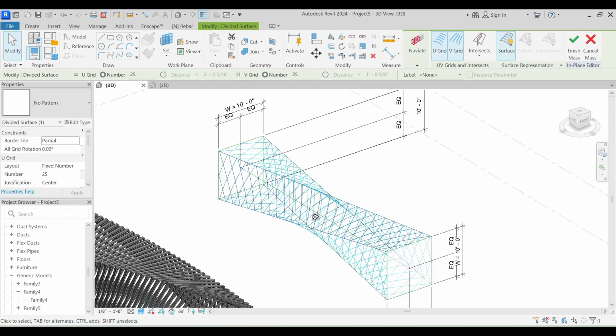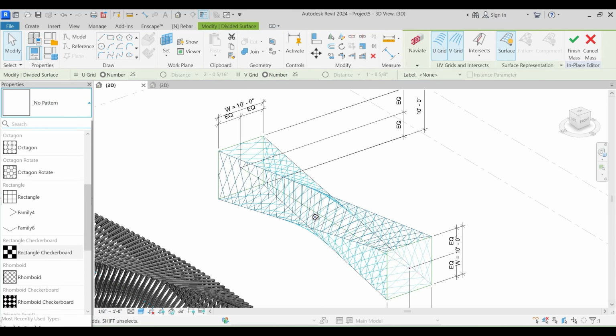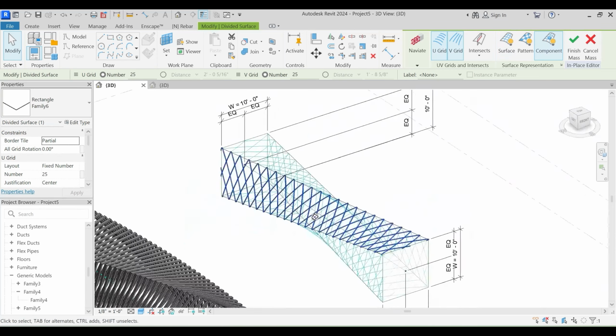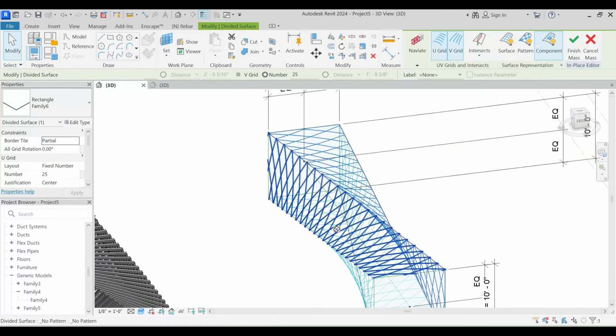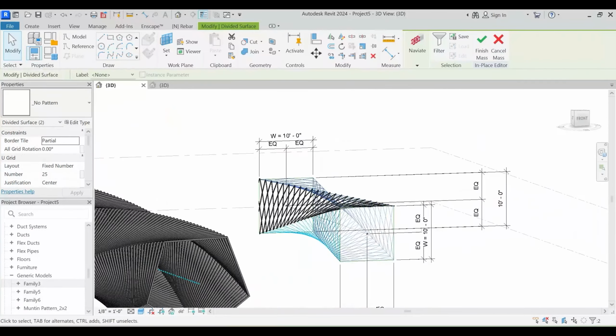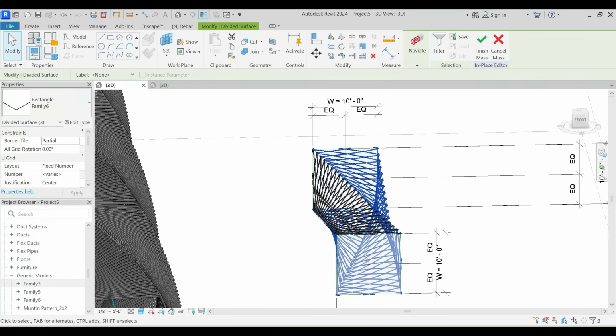And with that selected, you just drop down. Since it is a pattern-based family, if you just drop this down, then you have that particular family loaded here under this rectangle pattern. Okay. Fine. Family 6. Yes. So you see that that particular element is manipulated across that entire form. And I will select all these surfaces, 1, 2, hold the Control key and select all the divided surfaces, and just drop down and change it to family 6. Okay. And you see that we have achieved it.